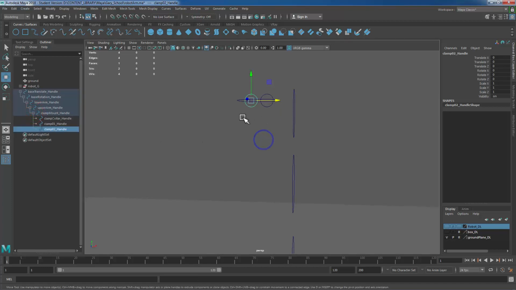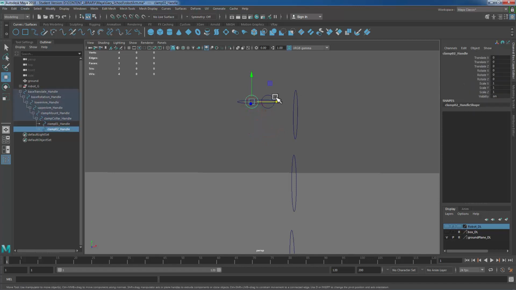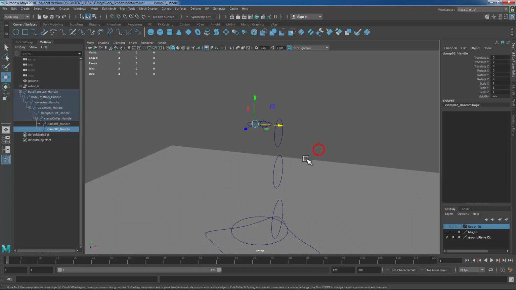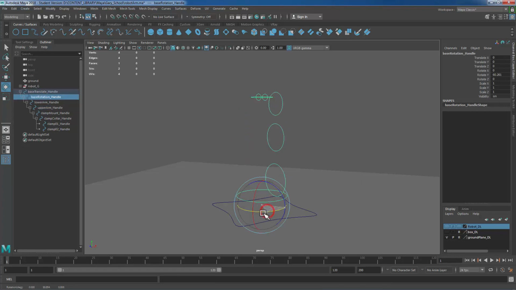And then lastly, these two clamps need to move wherever the clamp collar handle moves, but then that's the end of the chain. These do not control each other. They're completely independent, and they're also the end of this object chain. And so now what I have is the ability to grab any one of these, and I could rotate, and you'll notice that the other objects follow along. Very good.